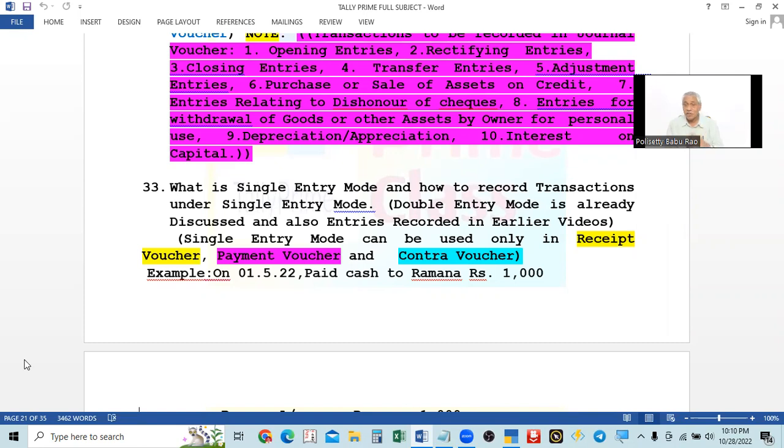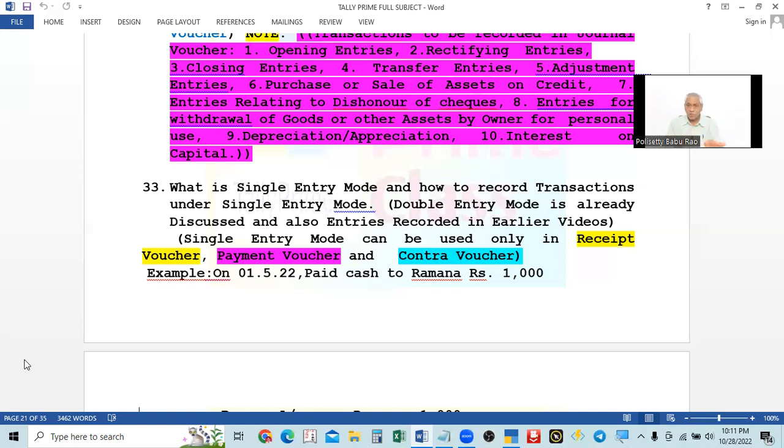One is to be debited, one is to be credited. In the receipt voucher, from whom or from where and why we are receiving will be entered first. It is the credit. Then how we are receiving, cash or cheque, will be recorded. In the payment voucher, to whom we are paying or why we are paying will be recorded first, and then how we are paying, cash or cheque. And in the contra voucher, it is only cash and bank: cash to bank, bank to cash, bank to bank, cash to petty cash.